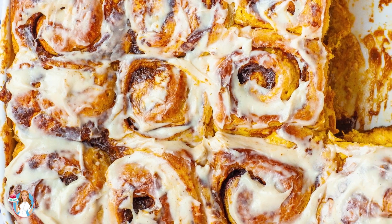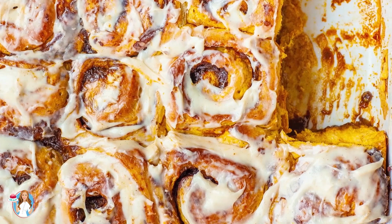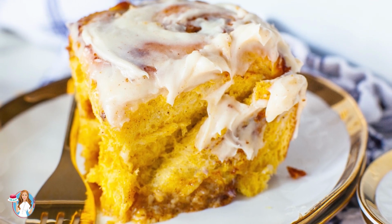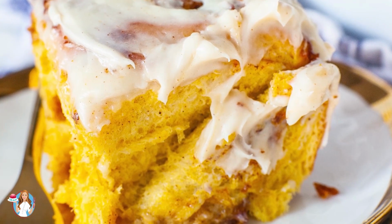If you've been enjoying my famous cinnamon roll recipe, you are going to love this fall version. Today I'm going to be making my double pumpkin cinnamon rolls with cream cheese icing. These are packed with so much incredible fall flavor. We're going to be adding the pumpkin puree into the dough and into the filling, and then finish these off with a cinnamon cream cheese icing.